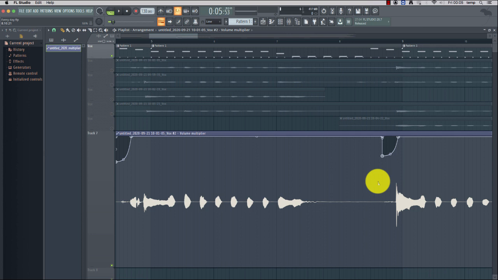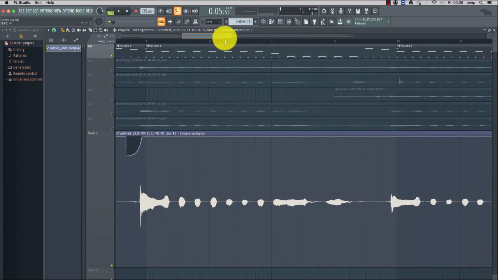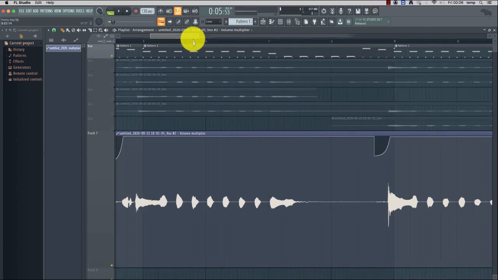You get what I'm saying? So generally, if you start automating now, you can target the loud parts and bring them down, which means when you're applying compression, you do not have to make your compression work very hard. You understand? It's just dealing with the parts that are literally too high in comparison to other tracks. So you're just reducing dynamics more than trying to press very loud parts, which you would then clearly hear being compressed by the compressor plugin, which we'll talk about when we get to the mixing part using FL Studio.